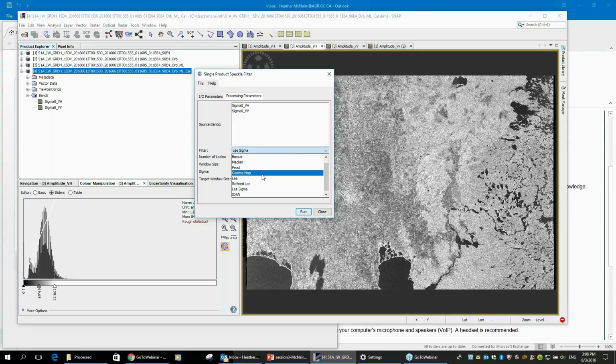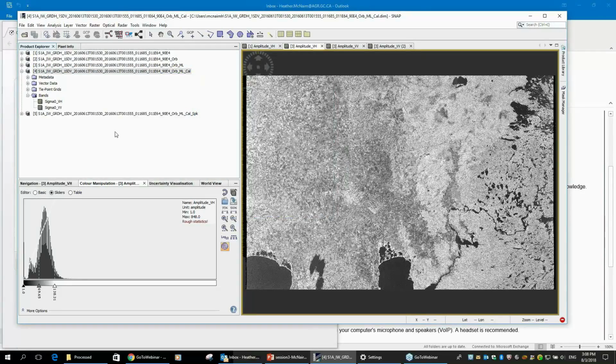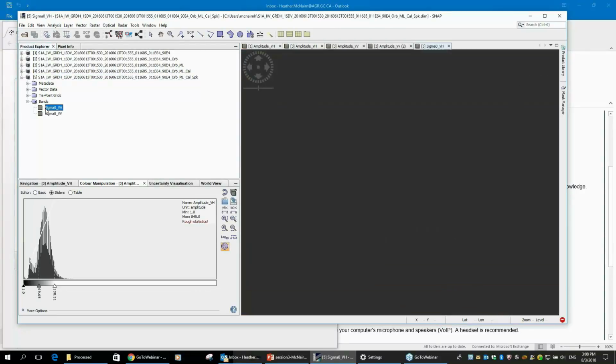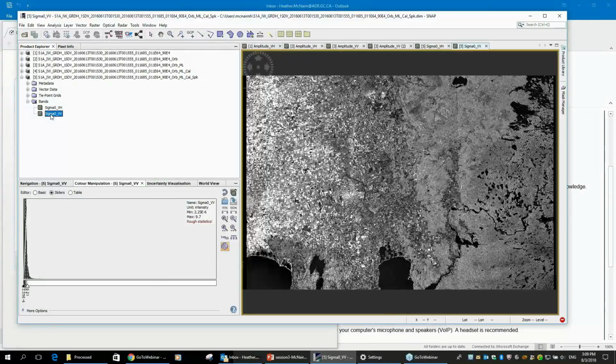So right now we select Gamma Map and give the filter window. So we choose a 3x3 filter window. So we hit run. Okay, so the filtered image pops up in this explorer window. So we have filtered VH, VV backscatter.